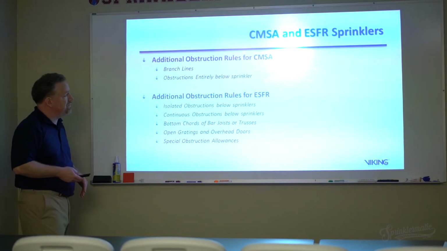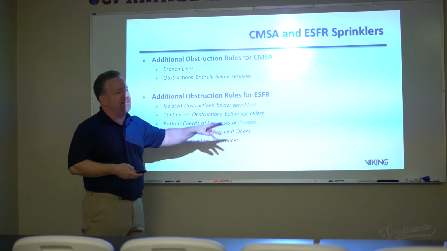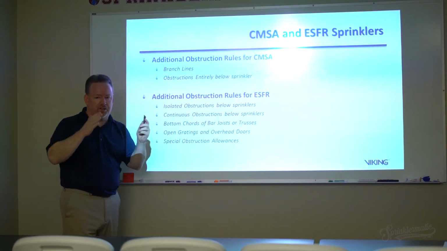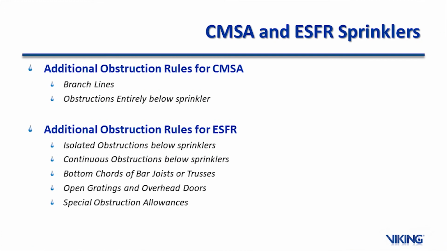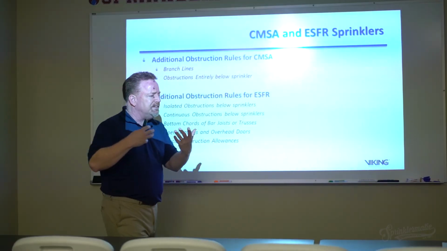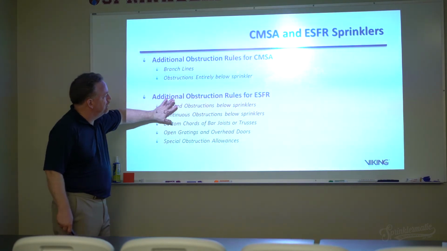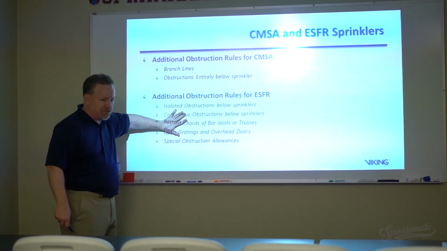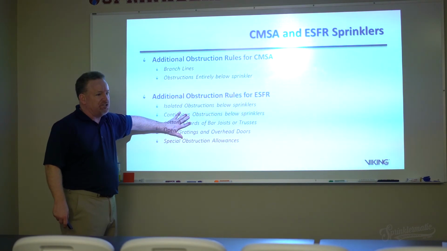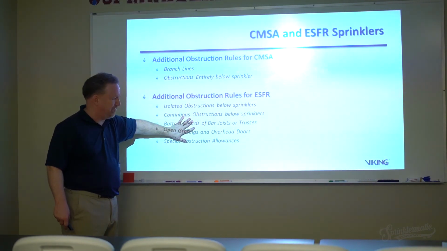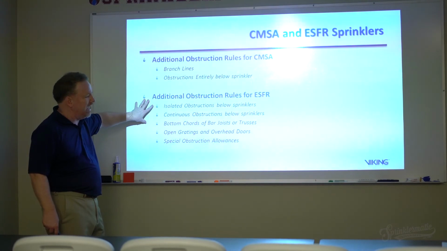4 times rule applies. When you come to CMSA and ESFR sprinklers, however, these are sprinklers that are specifically targeting storage type occupancies. Okay, these are storage occupancies that we're looking at, and these have, especially the ESFR, additional rules on top of the primary obstruction rules, mainly because these are suppression mode sprinklers. These have a job of actually suppressing instead of controlling a fire. So these are highly sensitive to any kind of obstruction.